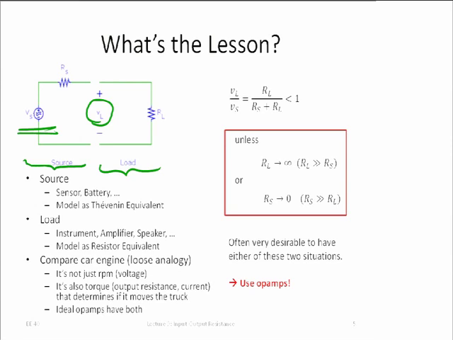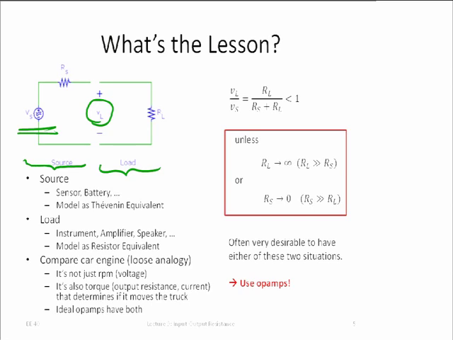But is that enough? Well, no, of course not, right? You cannot take a small little electric motor that will put out really a lot of RPM and connect it to your car. It's not going to move, right? What you really need is a certain amount of torque or output resistance, so that this engine is not only capable of going fast enough, but also of supplying enough power or torque to the wheels that actually spin around. That's exactly the same thing here. We need an RS that isn't too large, otherwise you can't drive this RL.